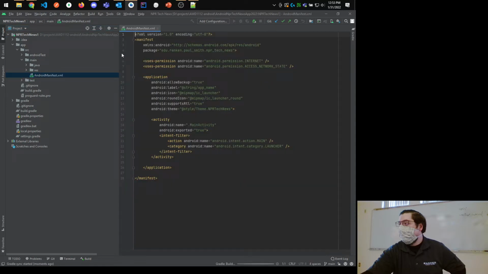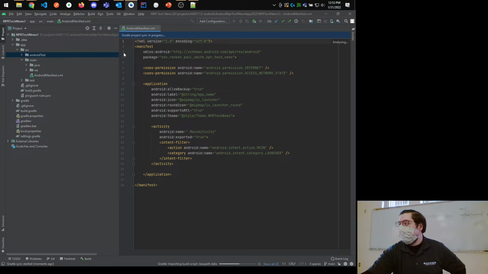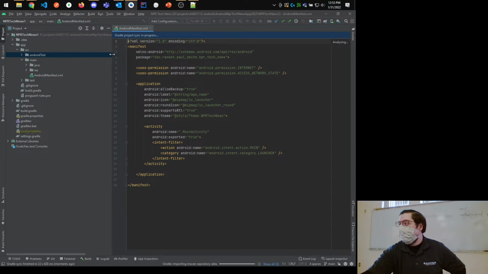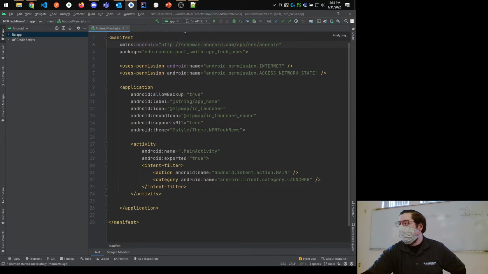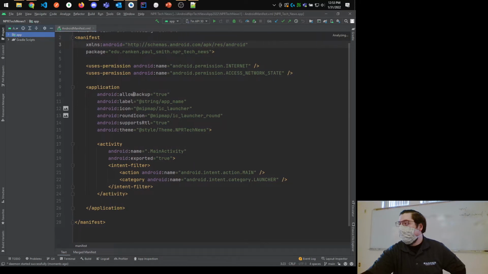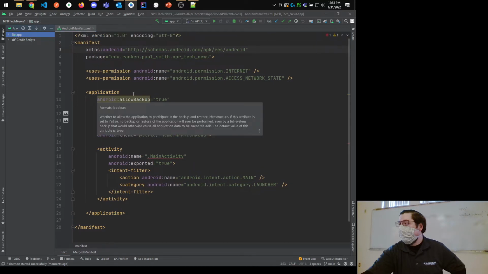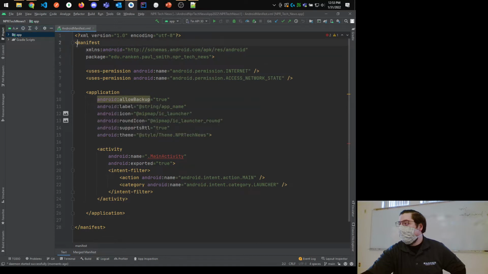Okay. So in terms of the manifest, every project we create already has one of these, and you might remember that. You'll see at the top here is the manifest tag, the part that wraps the entire document.